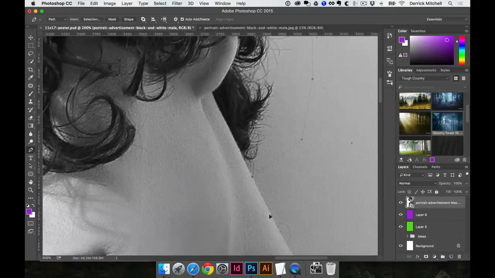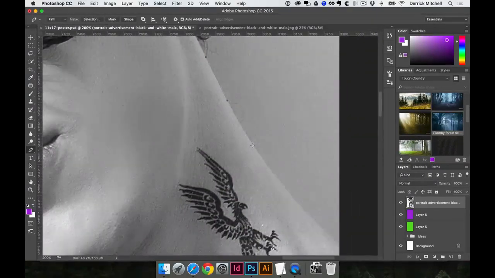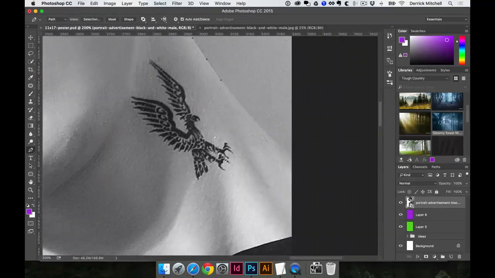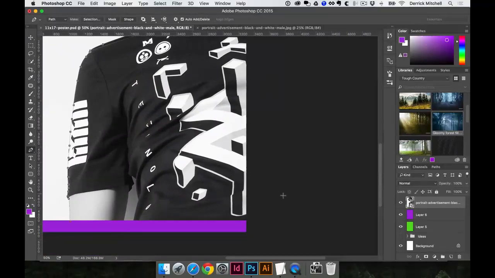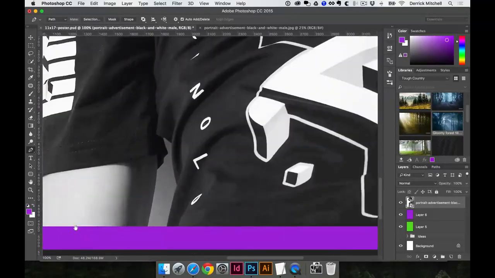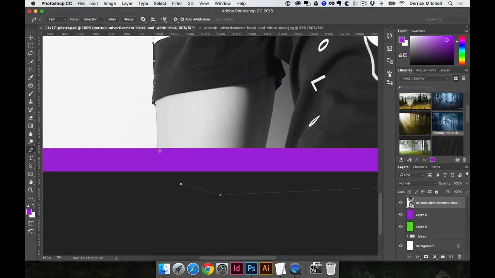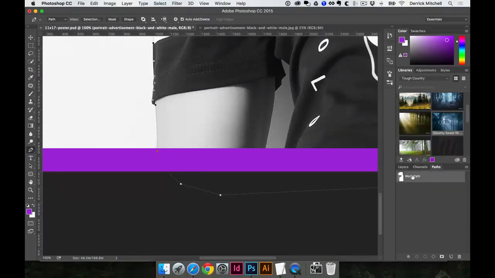I'll click once, and then I'll click again and drag. Click, drag. Come down here, click, drag to bend that curve. Okay, and now I just need to close that gap. So I'll come down here, click, click, and then when I hover over that open point where we started, my cursor changes to this icon with the pen tool and then the little circle next to it, meaning we're closing that path. Okay, so I've got my path over here, and what I usually do is I double click and I'll call it something. I usually call it just cutout, and that way it saves this path in this file.